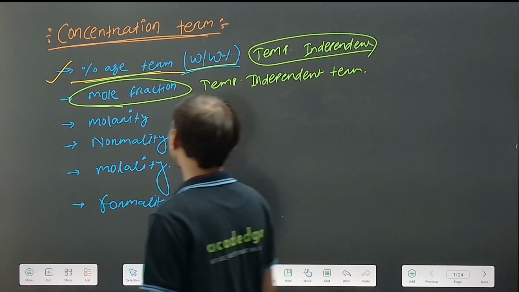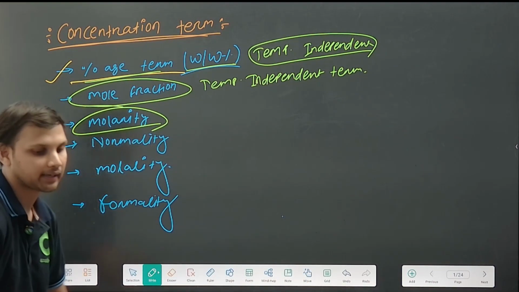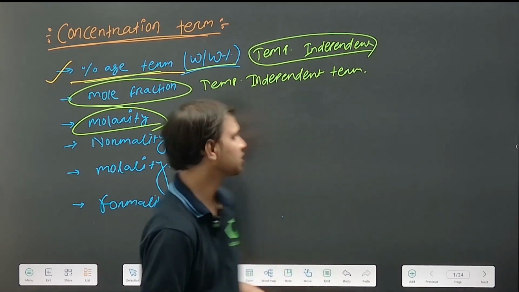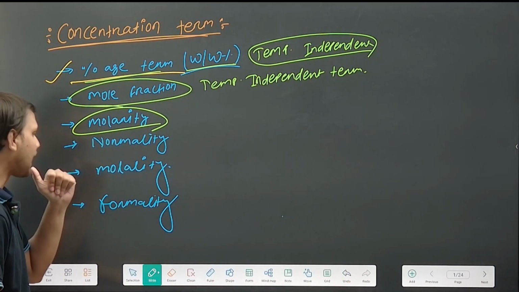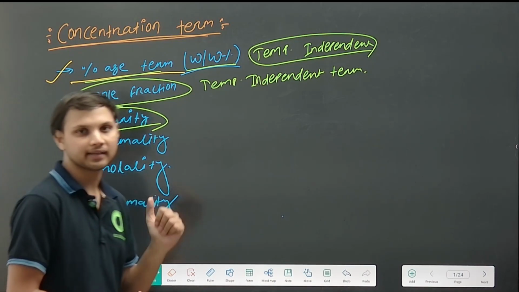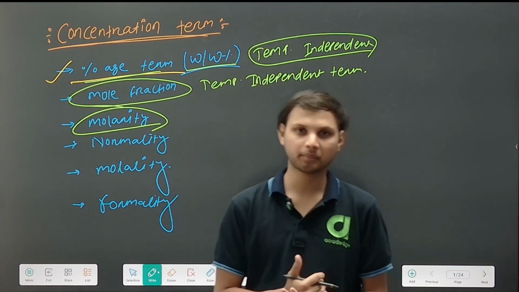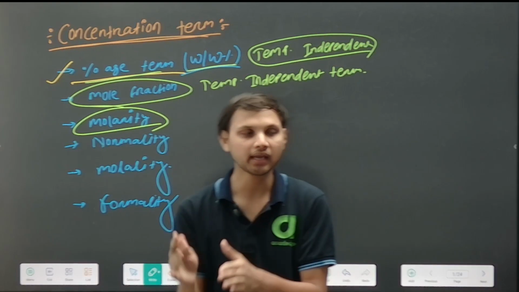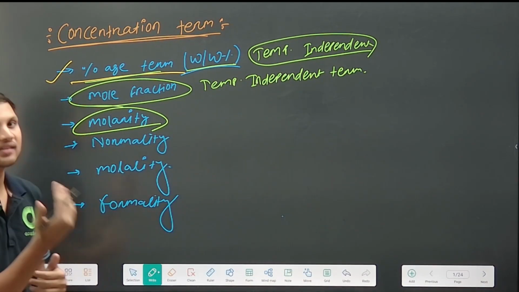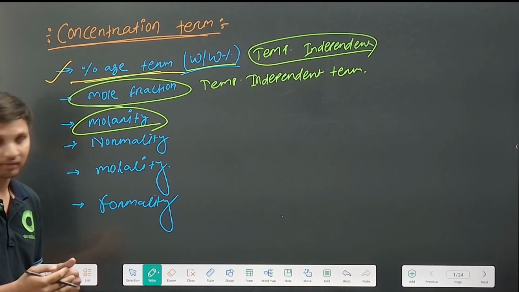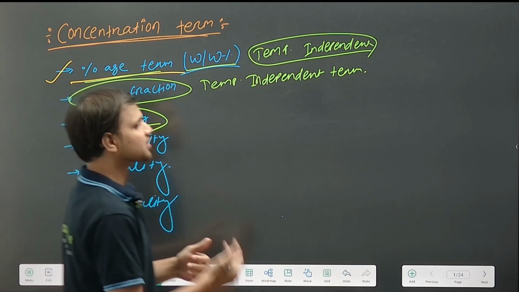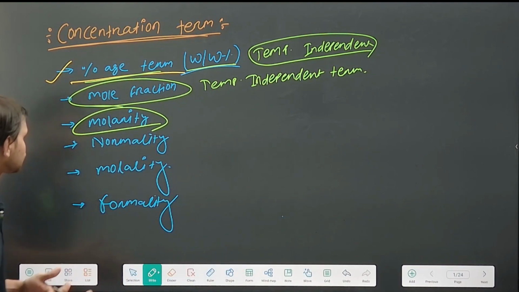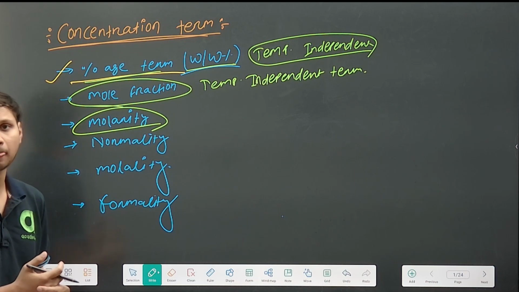Okay, let's talk about molarity. I want to give you a trick: in any concentration term, if the volume is coming into the picture, let's suppose I'm talking about molarity, molality, or formality as well, here the volume term is coming into the picture. As we know, volume and temperature are related. If you change the temperature, the volume will also change, right? Let's suppose I'm increasing the temperature, then the volume of the solution is going to change, right?